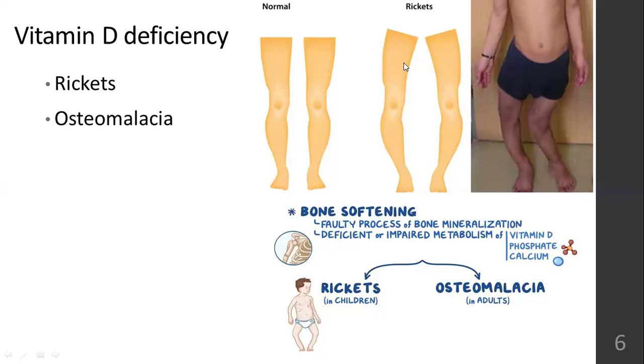And other issues like kids who have very dark skin have a high chance of developing deficiency, because the darker your skin is, it will block sun rays. It will not allow the sun rays to generate that heat, which can help produce free vitamin D3. So children who have very dark skin and on top of that apply a lot of sunscreen, that could lead to deficiency. If the mother was deficient during her pregnancy, she will give birth to a vitamin D deficient child. How much exposure is required, we'll come to that in the slides shortly.